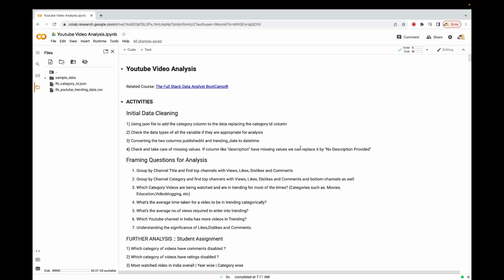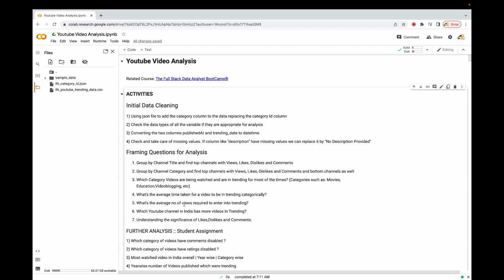All right, so let's start over here. As I said, we're going to start by first cleaning the data, because as an analyst, when your data comes in, one of the first things to do is to make sure that the data is in the right order so that you can do further analysis on it. So we're going to do such kind of cleaning, and I'm going to walk you through step by step how to do that.